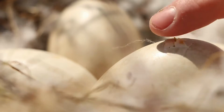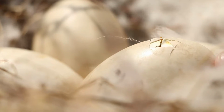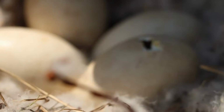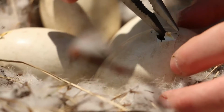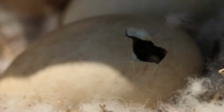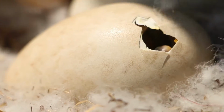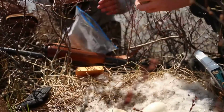So when they're pipping like this, they're still developing all the way until they break all the way out of the shell. A little sliver, because that's all Sam really needs. And that shouldn't hurt anything. Membraneless shell. Yep. I can get you just a little more. There's another good piece here that I can get. Just a little bit. There you go. Now I can really see them. They're hideous. There it is. Yeah, they aren't pretty when they first come out. Oh, they're all wet. We'll roll that little guy over. Yep. See how that guy is.